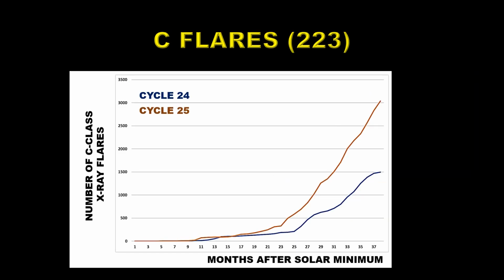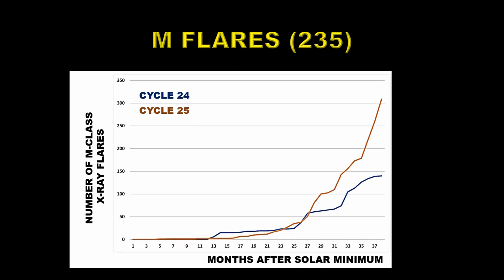We can also use the number of flares, and I've broken them into three classes: C, M, and X flares. These are the C class flares, which are very numerous, and so the statistics are very good. Once again, you can see solar cycle 24 in blue is beginning to level off, whereas solar cycle 25 is still growing rapidly. And if you take the ratio of these two and multiply that by 116, you get that the peak of this cycle, solar cycle 25, will be about 223. We could do the same sort of analysis for M flares.